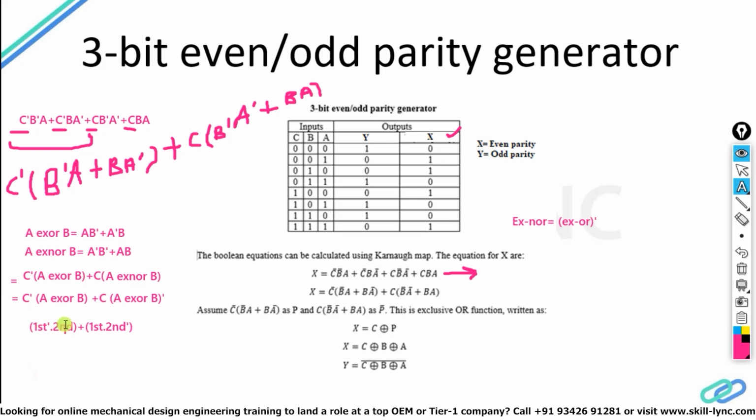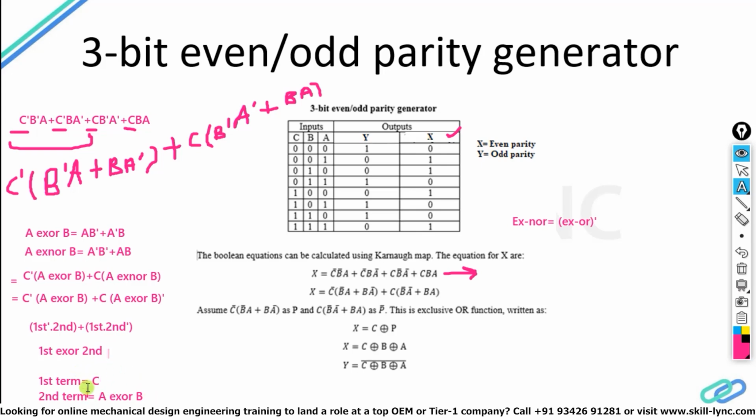But here the first term, that I am assuming, is C, and the second term that we are assuming is A XOR B. So it is an exclusive OR gate set.